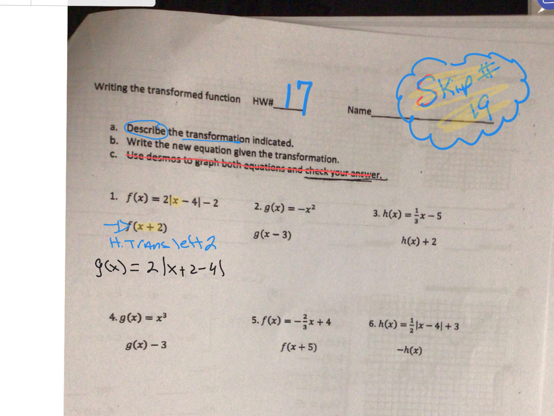And this is what your work should look like, right? And your final answer should always be simplified. And that's your final answer. So that's how you do these problems. Don't forget to show your work, and don't forget to check your answers. Now let me show you something else.